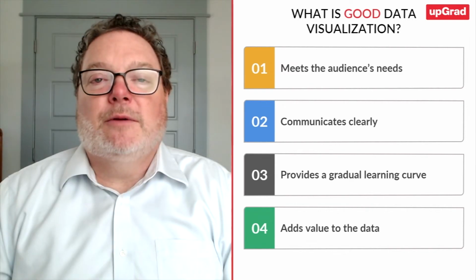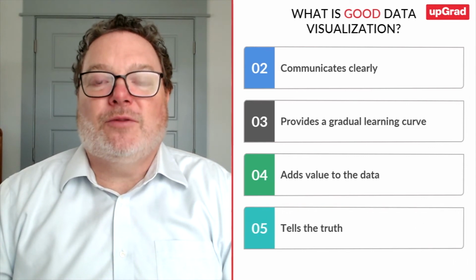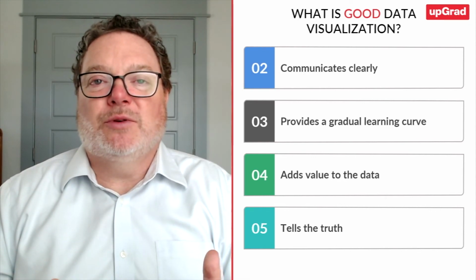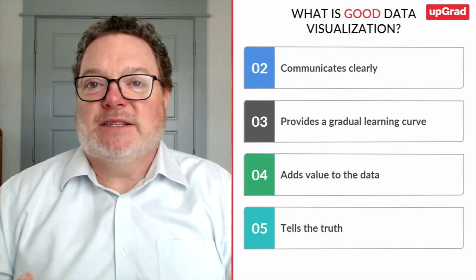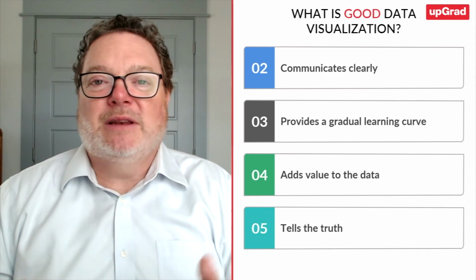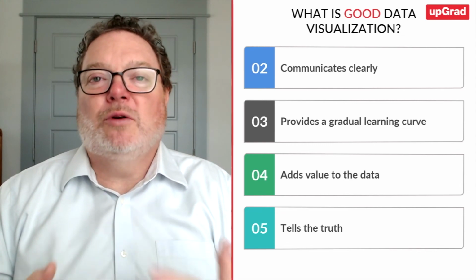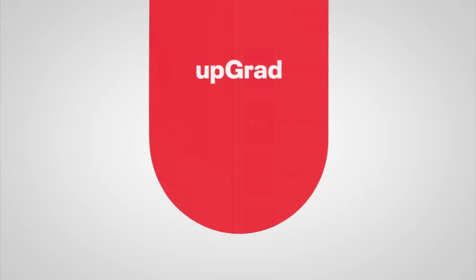Finally, good data visualization is ethical. You are telling the truth. And it's very, very important that you keep that in mind when you are building a data visualization. Is this an actual representation of the truth? Am I skewing the data to make it look like something that it's not? Honestly, that's very easy to do, and it does happen, and I'll give you some examples of this, but you need to think about your personal integrity when you're building something, to make sure that what you're showing is a representation of the truth.